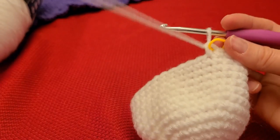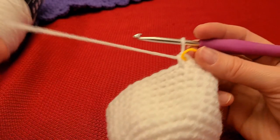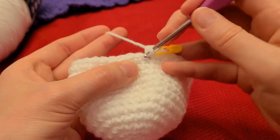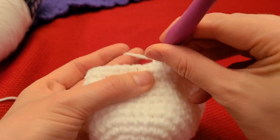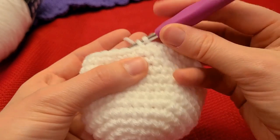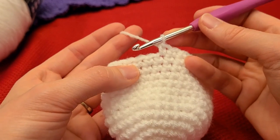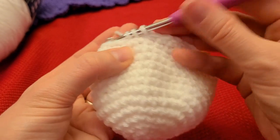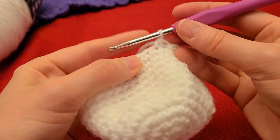So for row 14, we're going to do one single crochet in the first four stitches, and then we're going to crochet two together. So one in the first, one in the second, one in the third, one in the fourth, and now we're going to crochet two together. And then we're just going to continue this pattern all the way around.